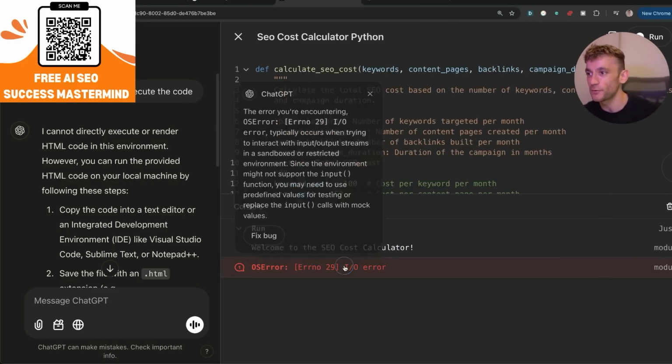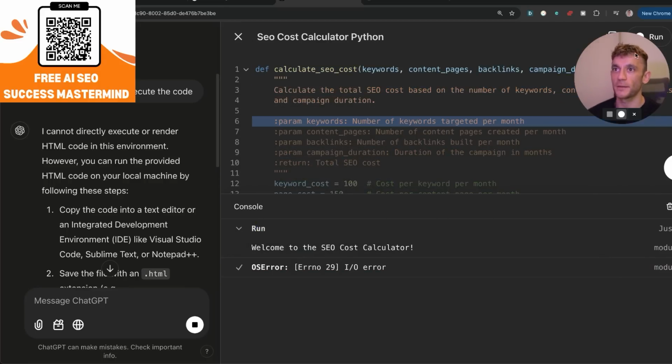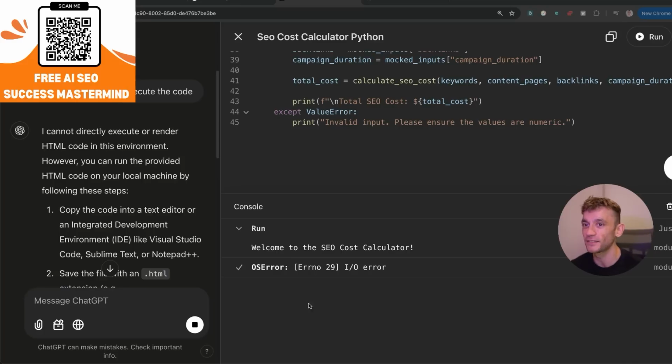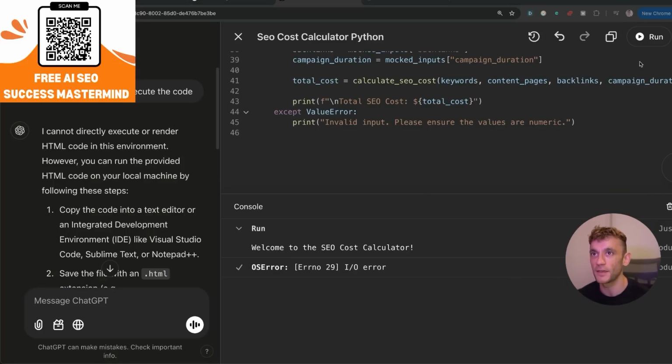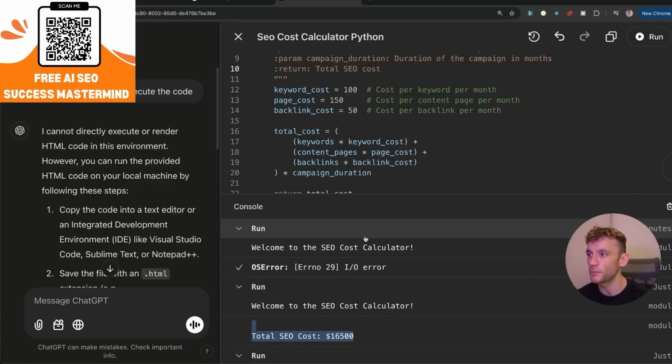And we do have an error here. So we're going to click on fix bug, see if that gets fixed. I might get cut off on the video again. Let's see what happens next. These are the sort of technical errors you don't see behind the scenes. But yeah, basically it just cut off my video and we had to hit restart recording again as soon as we ran that Python. So let's see what happens next. We'll hit run and it's probably going to cut me. And then if we hit run, you can see it says, welcome to the SEO cost calculator, total SEO cost. Doesn't seem to actually preview the code.